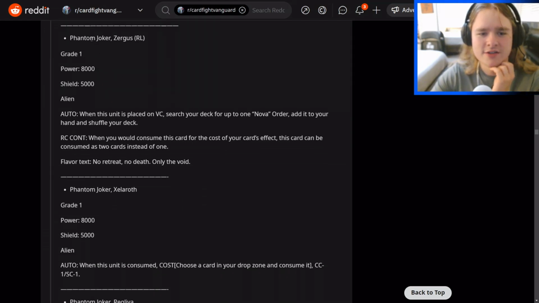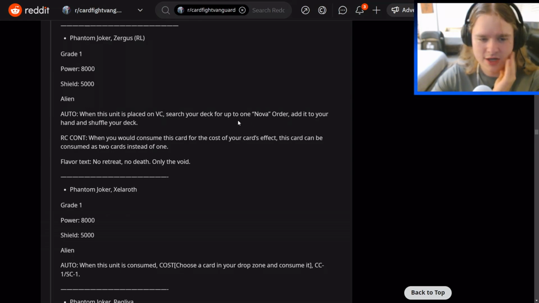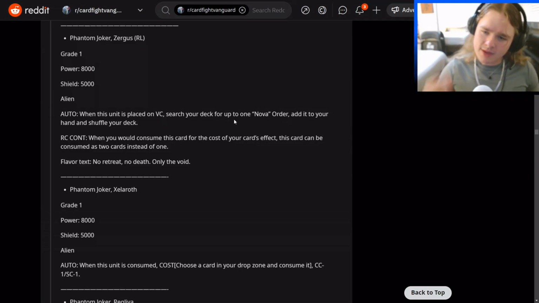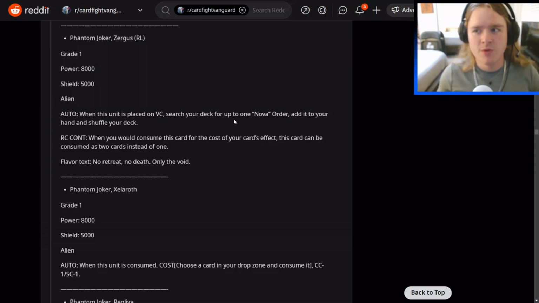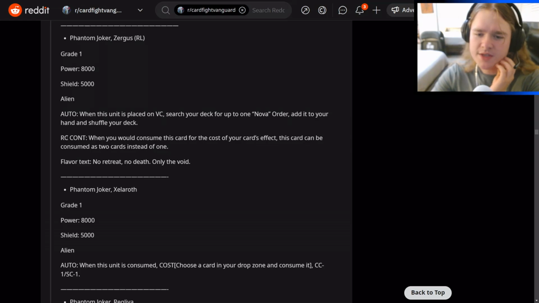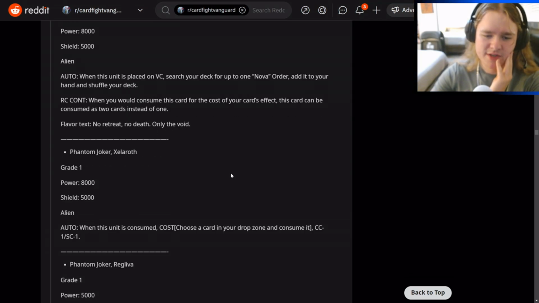Neat. So, grade one of the ride line is Phantom Joker Xerxes. When this unit is placed on Vanguard circle, search your deck for up to one Nova order, add it to your hand, and shuffle your deck. Perfection. As I will say with any and every rank 8 ride line, searching the key order should be when placed on VC, not when rode over. I'm sorry, Welstra. That was stupid. Alright. Continuous rear circle. When you would consume this card for the cost of your card's effect, this card can be consumed as two cards instead of one. All right, that's fine. Good flavor text.